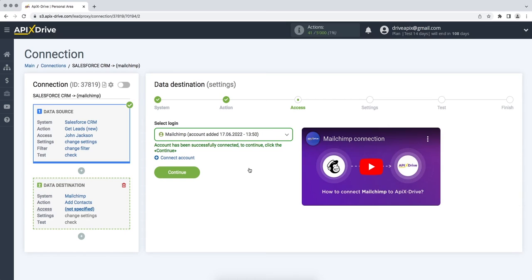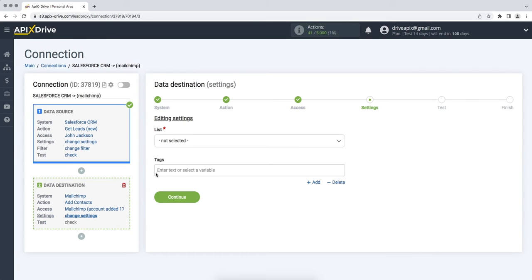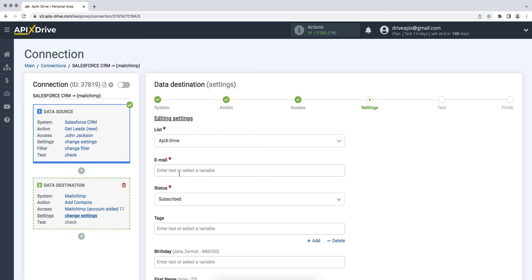When the connected account is displayed in the list, select it and click Continue. At this stage, you need to select the list where the data from Salesforce CRM will go. Next, you need to populate the fields with variables from Salesforce CRM.